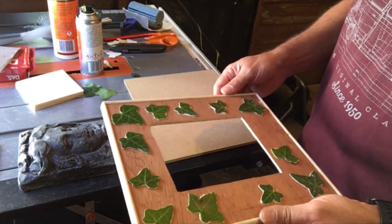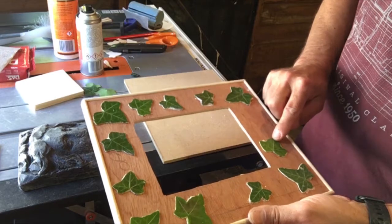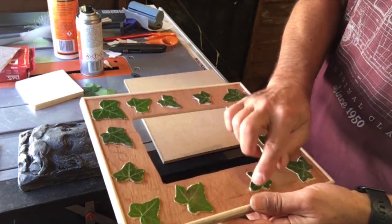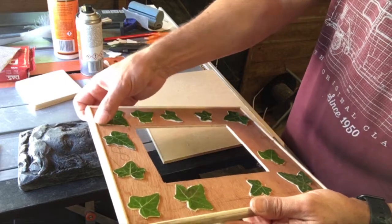Yeah, so I just got to let that dry. Got a bit of a problem with the leaves lifting up, so I'm going to have to try and stick those down. I'm not exactly sure how. Hopefully when I get the lacquer on there, that'll hold those all in place. But they're obviously a bit fragile. They're not going to be perfect.